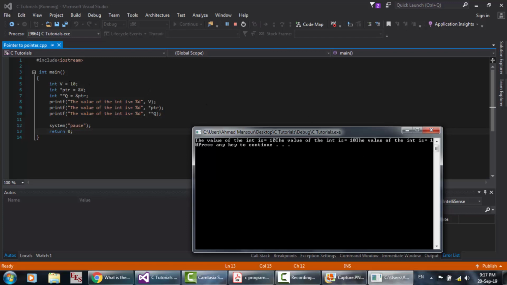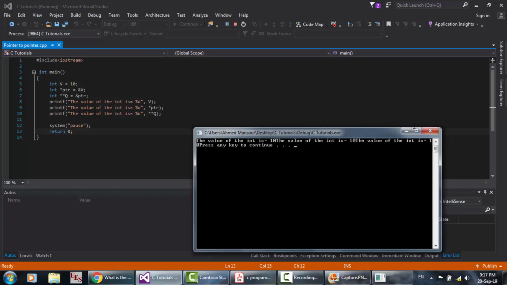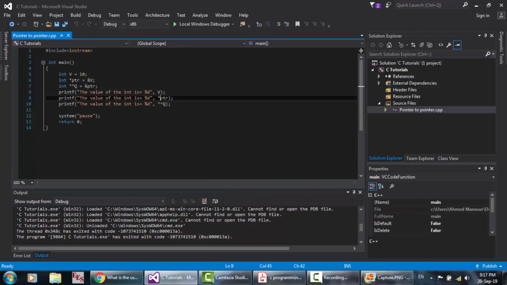So what if I need to reach 10 but with the pointer to the pointer? I want to use a star to point to the pointer and then another star to point to v. Okay, so we have here 10 and 10 and 10. So these are three methods.